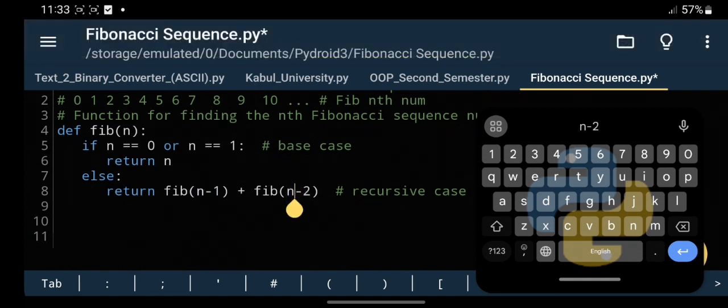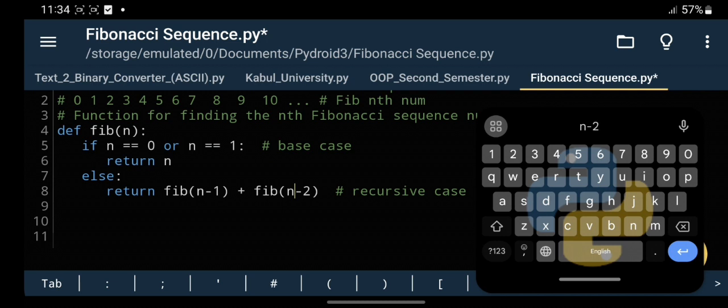So slowly this n will break down, right? This n will break down, and n will finally reach 1, and that is exactly the base case, and it's just going to return n and add all those numbers and give us the nth Fibonacci number. So the recursive case should lead towards the base case.